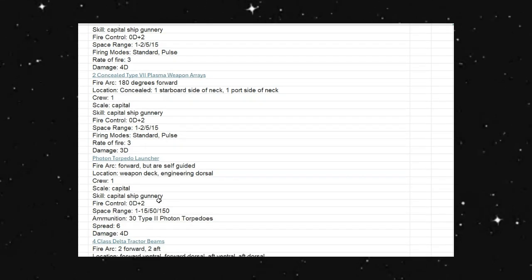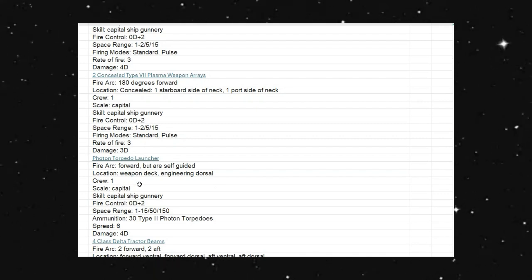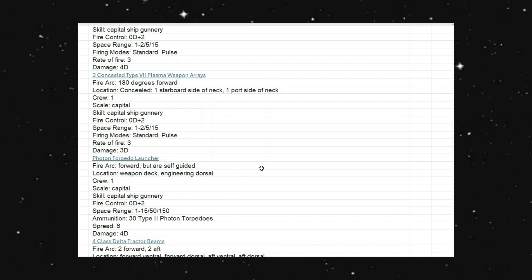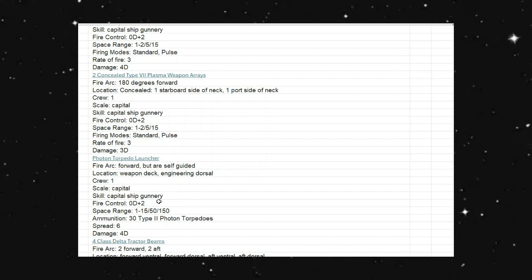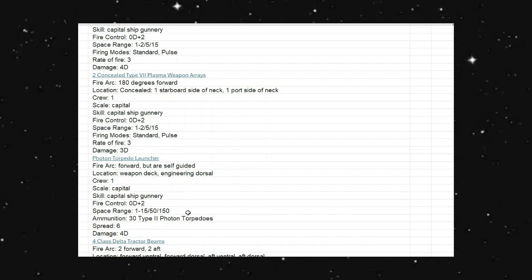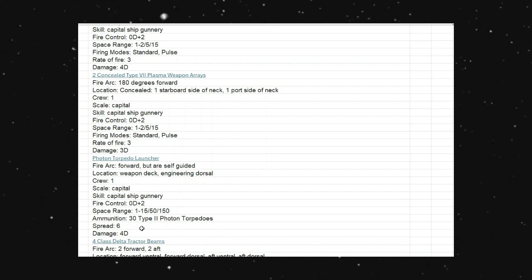And then we also have photon torpedo launchers. This is where things get even more interesting because, again, these are forward facing, but they're self guided. Has a fire control of 2. There are 30 torpedoes total on the ship, but you can shoot 6 at one time, and it does 4D damage.